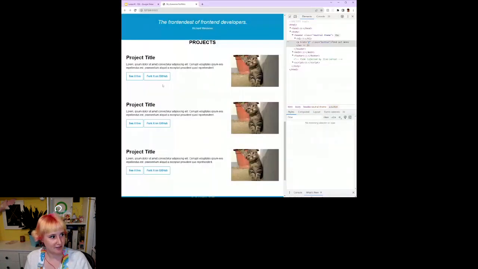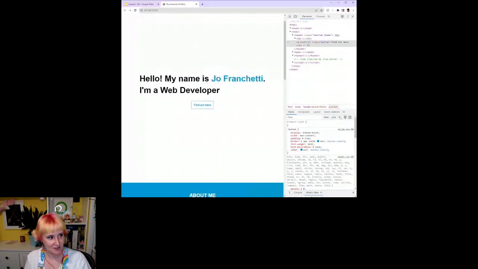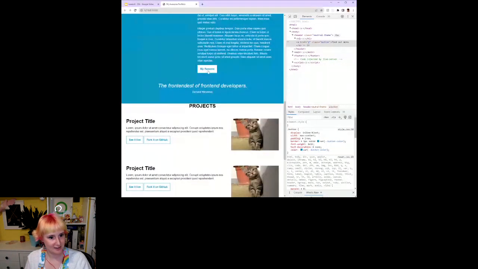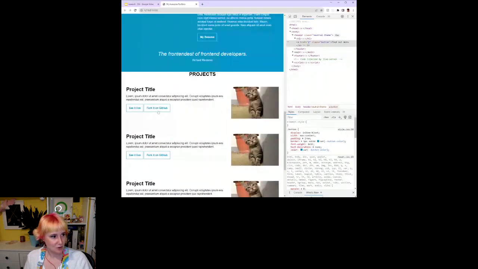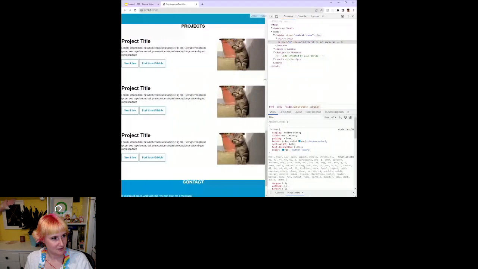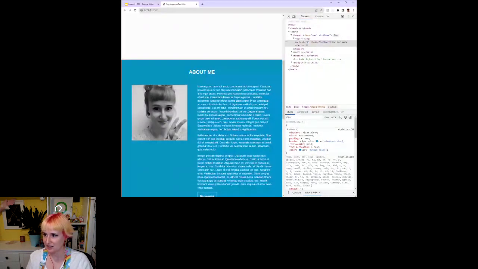Now, if you refresh in your browser, they sit next to each other, which looks so much better, but it hasn't changed how the rest of them sit because they don't have anything to sit next to them. Awesome. This section doesn't look great because we don't have any padding. So let's add some padding. We haven't actually made a section selector. I'm not sure how we've missed that out. Let's make a section selector and let's apply some styles to the section.